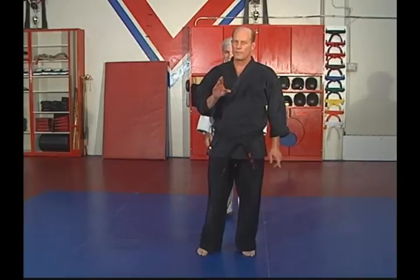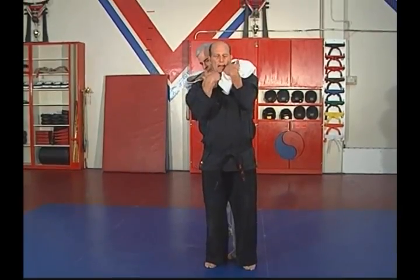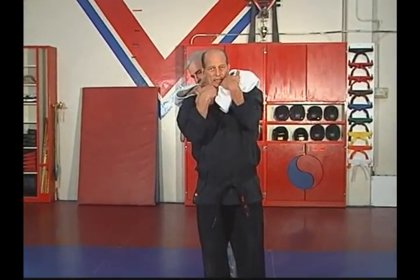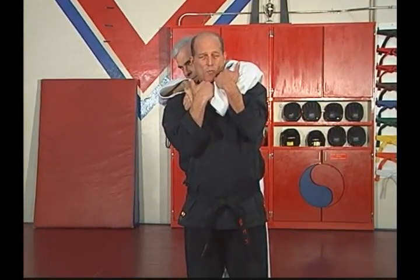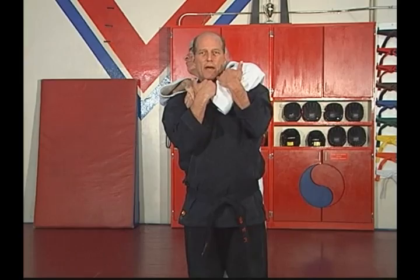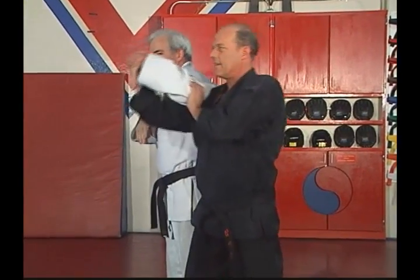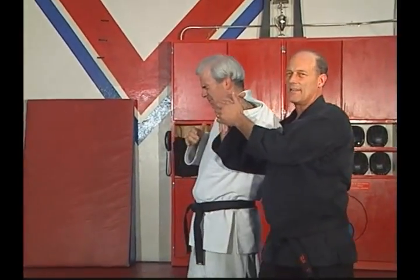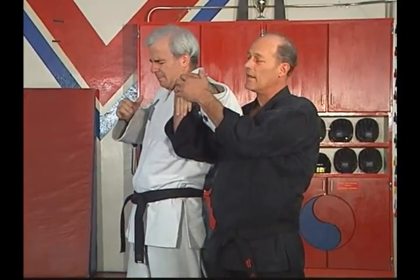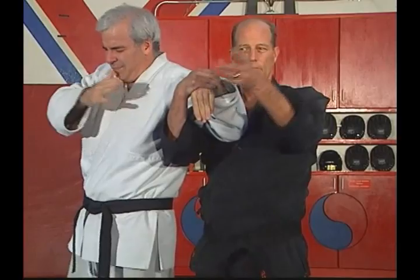Let's look at this again, piece by piece. As it comes around — let's say he's got a good hold on you this time. First thing: keep your chin down once he's got the arm around. Once you've got the hand here, you're free to raise your head a little bit. Don't wait too long. Use your head and butt him in the head. Come under, push this arm forward — that'll get your head out from underneath. Bring the hand up, breaking the wrist. Pain creates an awful lot of non-resistance on his part. The harder you push, broken — he will go anywhere.